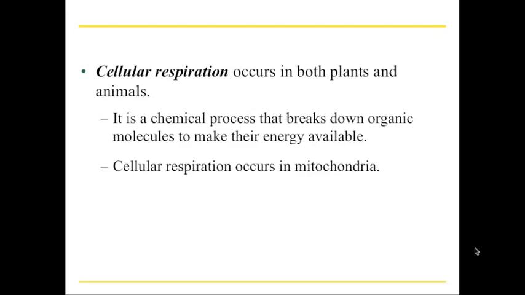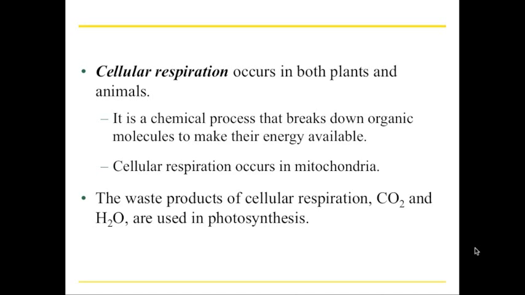It occurs in mitochondria. Those are the small energy organelles in our cells. This is something that plants also have, but plants also have something else called chloroplasts. About that more later. When cellular respiration proceeds, you're going to end up making certain waste products available, and those waste products are carbon dioxide and water. And the reason why I say make them available is because these are the things that plants will need in photosynthesis. And so that's what we're going to look at in chapter 7.